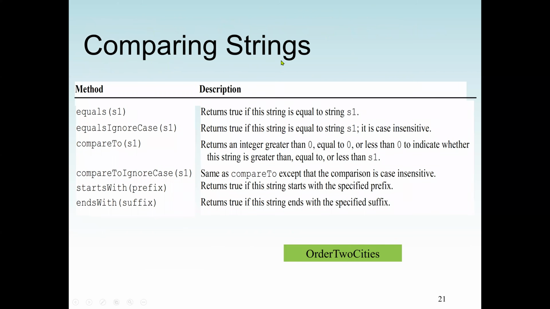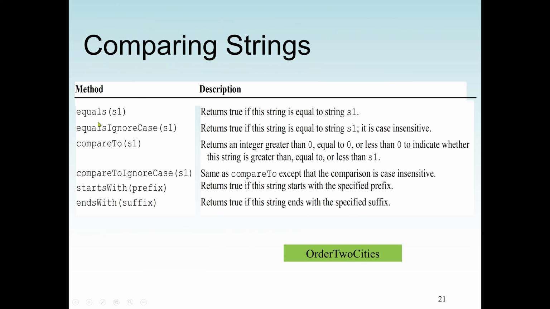So now the next part will be comparing strings. For example, I have two strings and I want to compare if they are the same. If two strings are equal, it means they have the same number of characters, and the characters in each position are the same. So if I have "welcome" and another "welcome", and I compare them, they're going to return true.